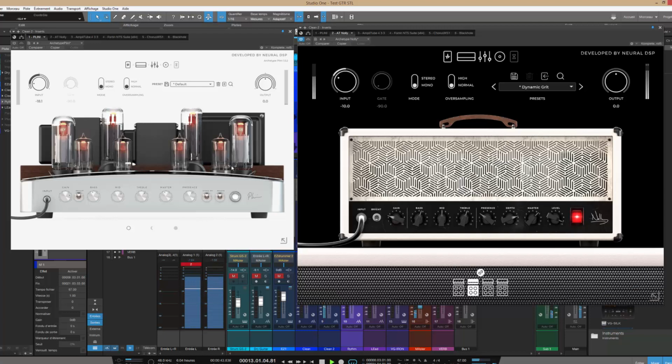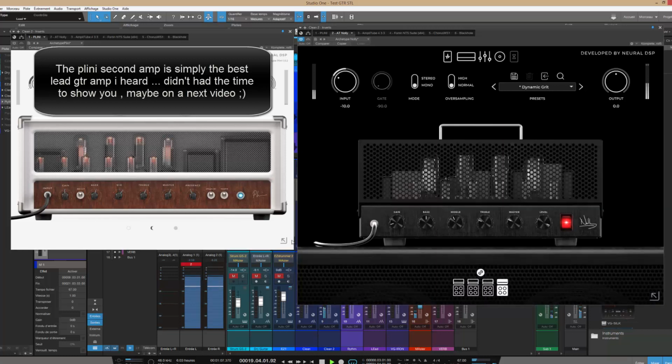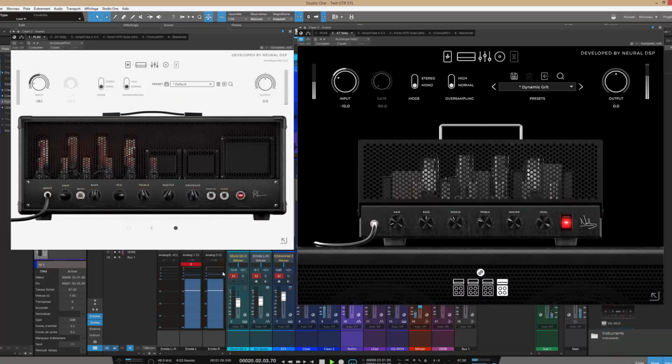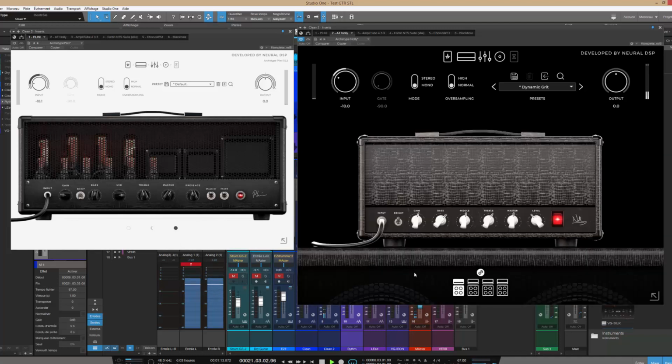So, which one am I gonna pick? Guys, I'm as sorry as you are, but I have to pick both. That's the problem, guys. Yeah, this was not the plan, okay? But I have to get both. For the clean sound, or the rhythm section, it's just crazy. And for heavy tones, those bad boys are crazy. But even for the clean tones, you see that you have another color and all that.